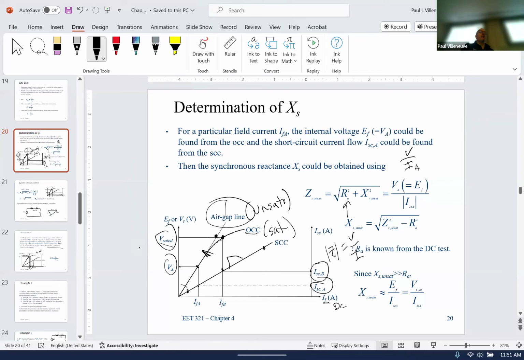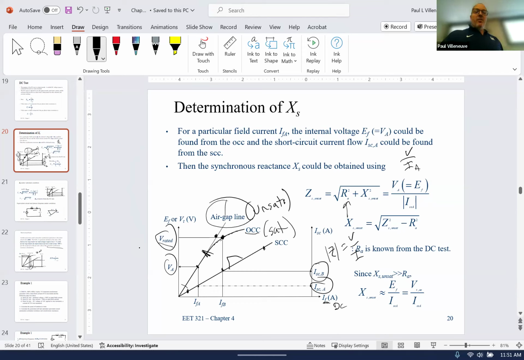So the only example you can do is you've got to have some test data. And that's what we did with the Northfield Mountain one. We had a bunch of test data and we did the calculation that way. So you literally have to be given some plots, some curves, to be able to do it. And if you use the air gap line, you're going to calculate unsaturated. So you can use parameters on the air gap line if you have it.